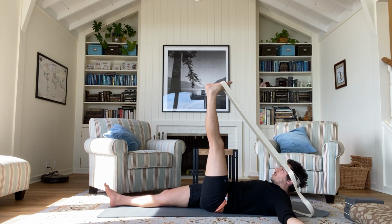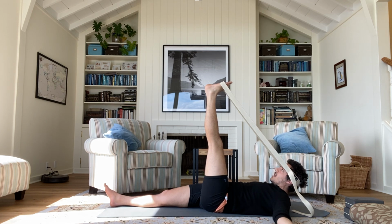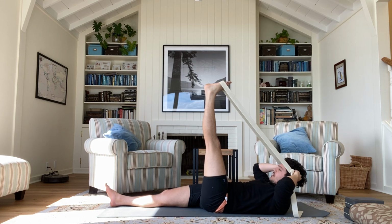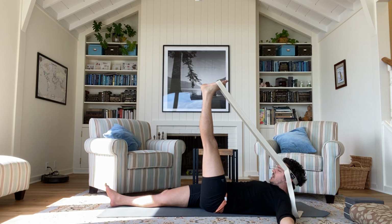So in a restorative pose like this, you're not trying to go for the maximum, absolute, deepest stretch that you can. You want more of a passive experience. And so what you're looking for again here, a bit of a stretch in the back of the hamstring, maybe a bit of a stretch in the back of the neck. Make sure that the strap hasn't slid too low so that your chin is pulling up and your neck is snapping back, or that your chin is being pulled down too much and you're cranking the back of the neck. You'll know when you've found the sweet spot because it'll feel quite delightful, this one.